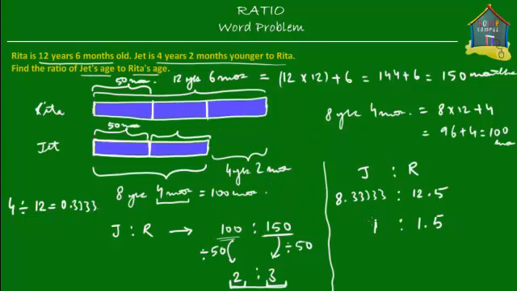You can drop the zeros and the last 6. So the ratio of Jet's age to Rita's age is 1 to 1.5. But you would say how is that same as 2 to 3? Well, if you use the concept of equivalent ratios, and you multiply both of these terms by 2, what you get is you get 2 here and you get 1.5 times 2, which is 3 here. So you see whether you convert the ages to months or to years, you still get the same answer, which is 2 to 3.